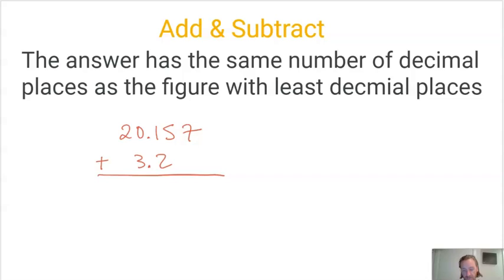Now we can put our answer in firstly and say 23.357, but we really should be rounding this so that it just has 1 decimal place. So these 2 digits here are going to cause us to round up, and so what we end up with here is 23.4, and that gives us a nice figure which has got 1 decimal place following our rules.